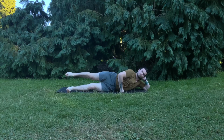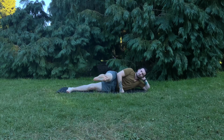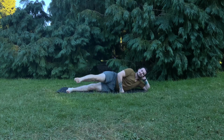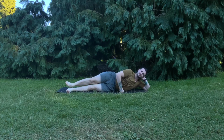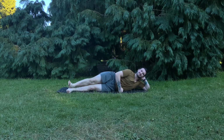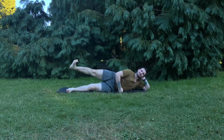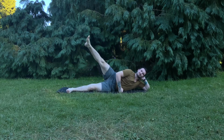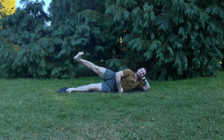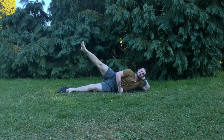It's tempting to look towards our feet, but try to keep the eyes forward to help lengthen the spine. Last time. Reach back. Stack the feet, stack the hips, and point the foot up. Flex down, point 2, flex down, point 3, flex down, point 4, flex down. Last one, and then into the circles.